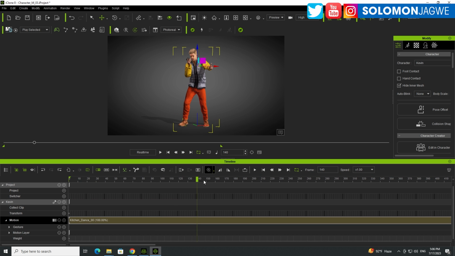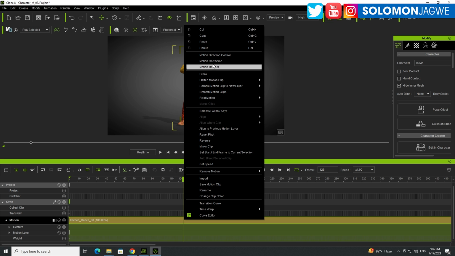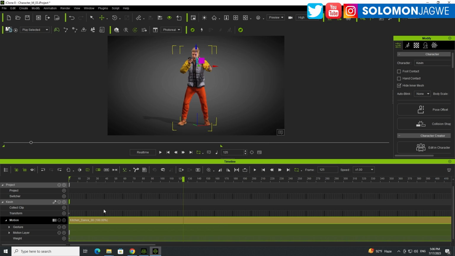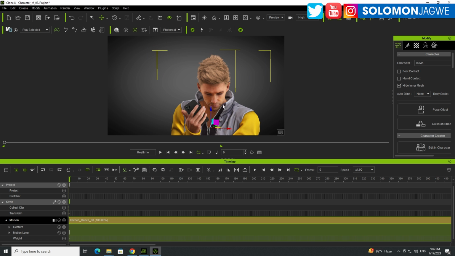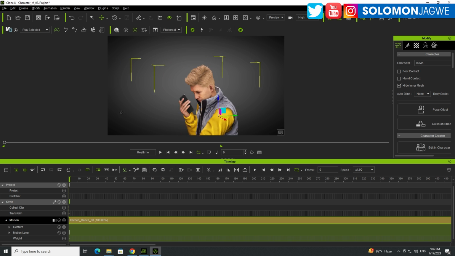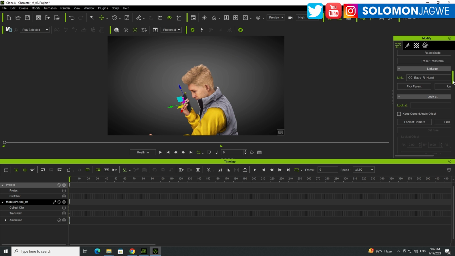Okay. So make sure you do this, because the next stage that we're going to be using to correct the animation needs to be able to access motion correction. So that's why it's important to save the animation and then load it onto your character. And I suggest that if you want to add any props, for example, like I was able to add a phone, do it before you start editing the animation. Just parent it like this one. I was able to parent the phone onto the right hand of the character. So you see the parent is right here, CC base right hand.